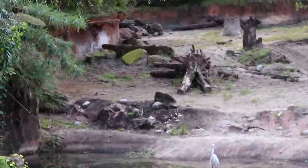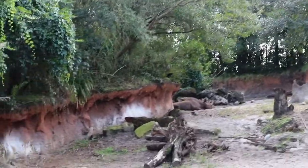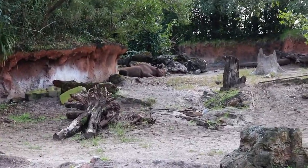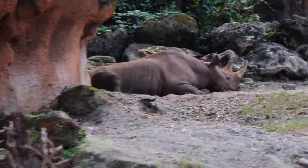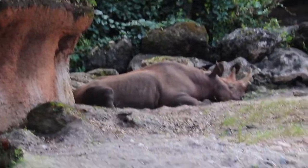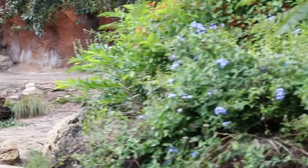Across the water, up at the top of the hill, there's a black rhino laying down. Black rhinos have a pointed and prehensile upper lip, which is perfect for pulling leaves off of trees and bushes here in the forest. There's actually another black rhino directly straight ahead of the truck right now, but it's on the move over on the other side of the hills. Not sure if we'll get a great view of this one.